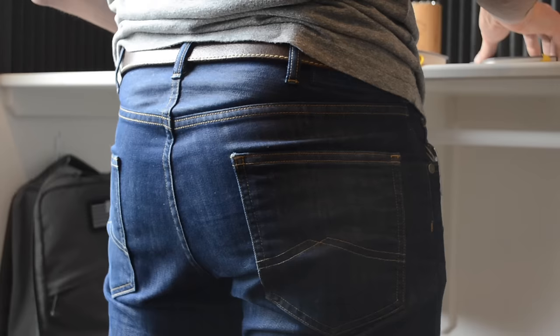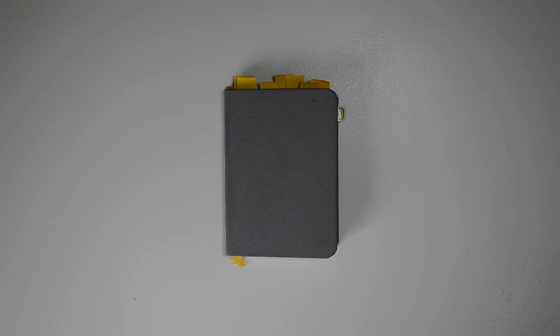Everyone, my name is Matt and welcome to another bullet journal productivity video. In this week's episode, I'm going to be showing you how I journal and create a daily practice of journaling using this tiny pocket-size Baron Fig Confidant. I love this little thing — it fits right in the back pocket. I'm mainly going to be concentrating on how you can use a simple daily practice for journaling and keeping your ideas down using this pocket-size journal.